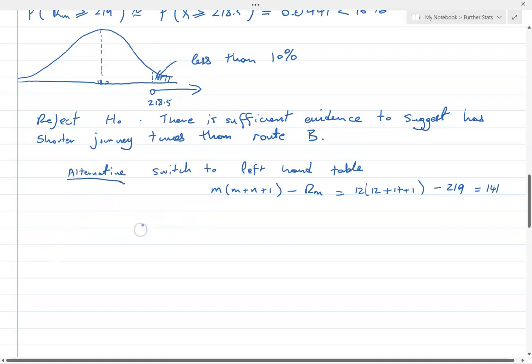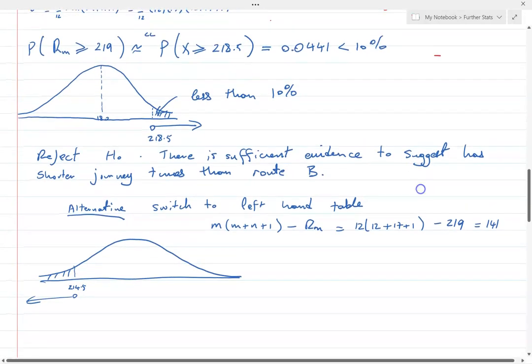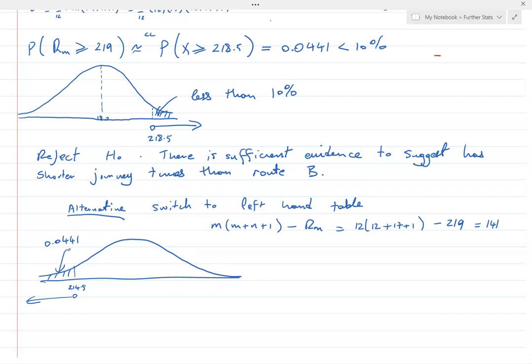That's not a very good normal distribution, is it? So then we'll be dealing with the left-hand side of the tail, 214, but we go back, we extend the number back, and again you'll find the numbers are exactly the same from your calculator. If you put it in, you'll find the numbers exactly the same. So that would be an alternative.